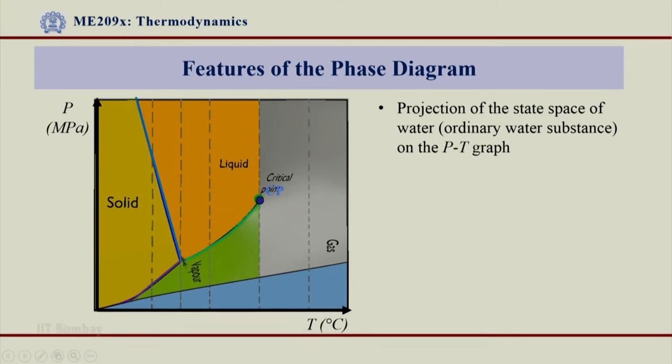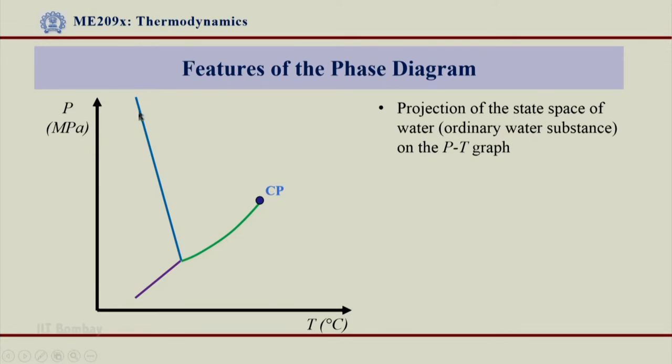What you see here are all the phase transition lines: solid-to-liquid phase transition line, liquid-to-vapor phase transition line and solid-to-vapor phase transition line. We will more concentrate on these three different phase transition lines now. And therefore, I can remove all the colored part and concentrate only on this Y that you can see from here.